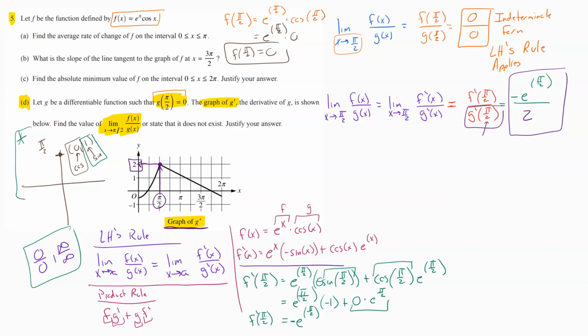So we need to make sure we come back through here and tell them that our limit on g of pi over 2 was equal to 0, then identifying that that gave us an indeterminate form, that would have been 1 point. We would have then gotten 1 point for actually going through and applying that L'Hopital's rule, and then we would have gotten 1 point for our final answer. So 3 total points on that problem.